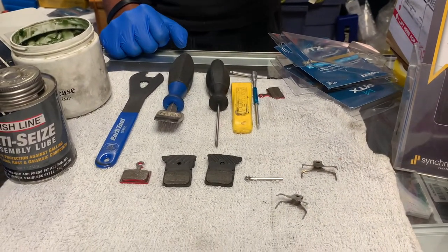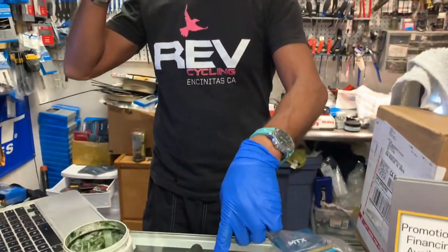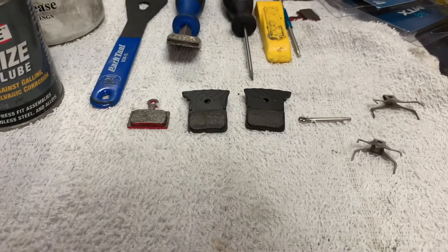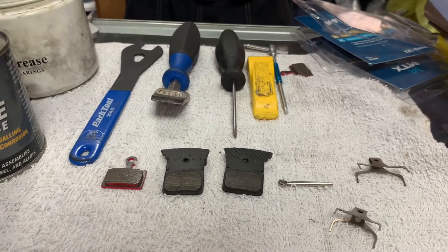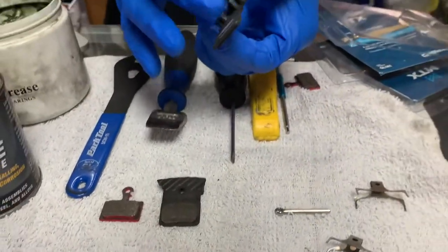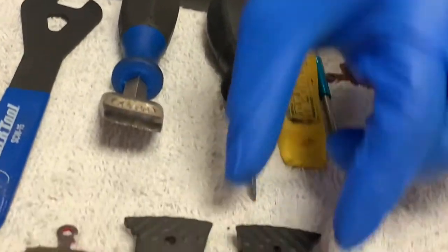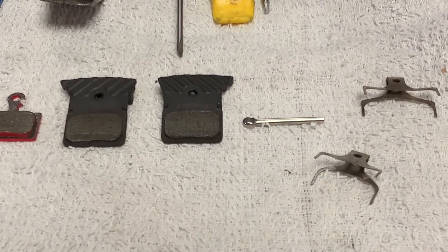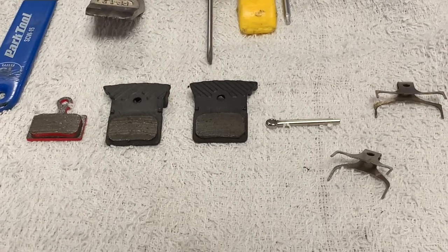So that's when to replace them. Let's talk about what happens if you don't. If you don't replace your brake pads in a timely manner, you will typically have poor performance, noise, or a spongy feel on your brake lever — maybe the lever goes all the way to the bar. And if you don't replace the pads in time, when the brake material wears down, the backing plate can cause damage to your rotors. You want to replace these sooner rather than later, because you've moved a job from a $30–$40 replacement to having to replace rotors, which can be $30 to $60 or more.